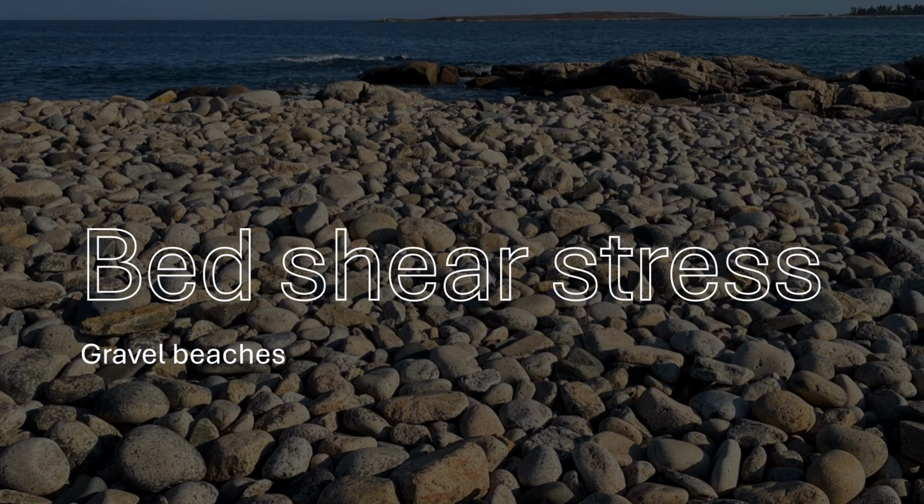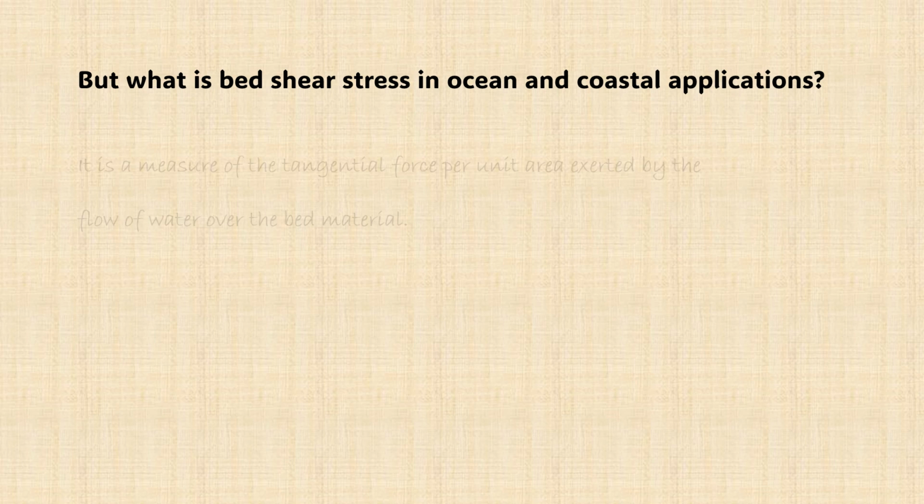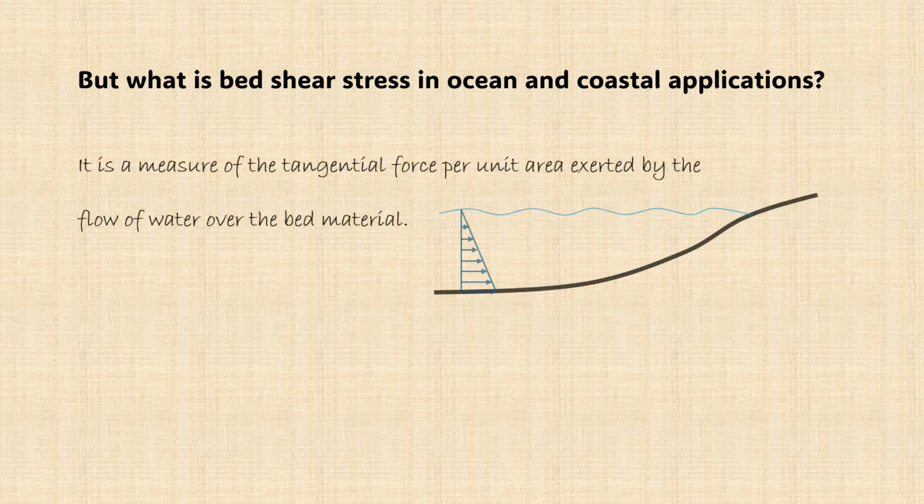In this brief video, we explore a method for adjusting the bed shear stress term, used for calculating surface water momentum, and the Shields parameter for sediment transport in gravel beaches within coastal modeling applications. As a quick high-level refresher, bed shear stress is a measure of the tangential force per unit area exerted by the flow of water on the bed material.